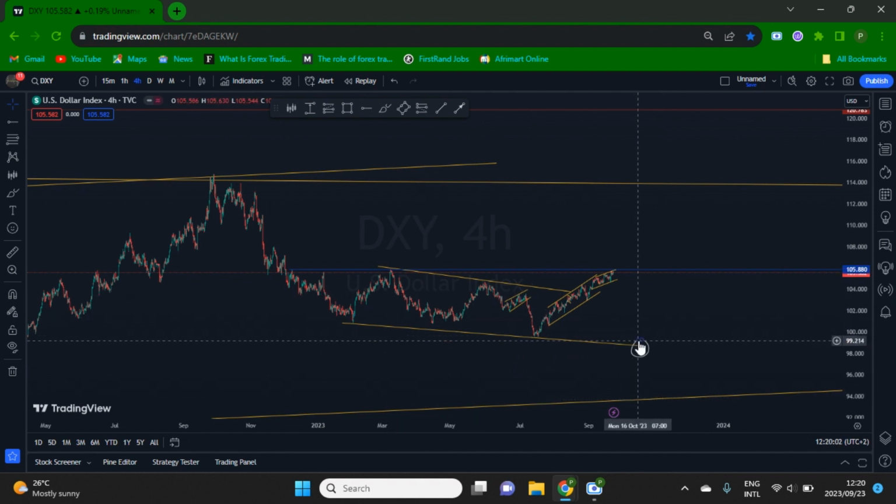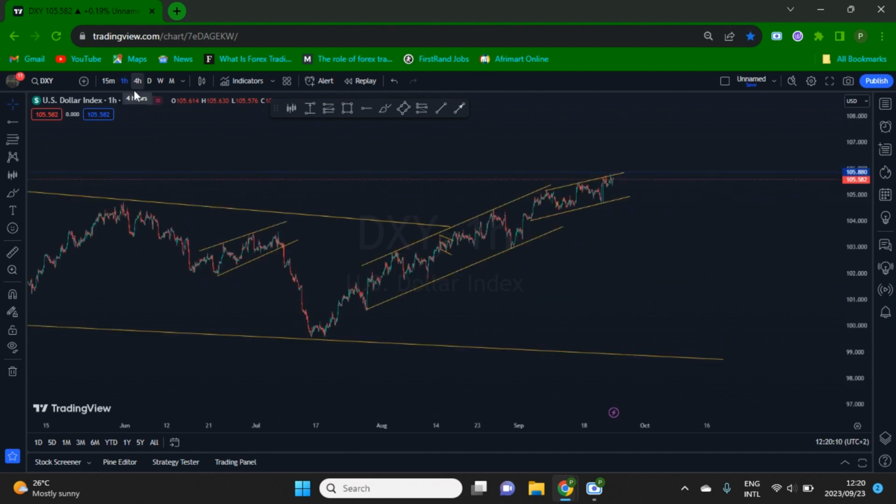Now let me illustrate how I intend to get into this trade. I'm gonna go down. I use the 1 hour or the 15 minutes to enter, right? So if the 1 hour is communicating to me, it makes it stronger. It makes me really believe, yeah, this is what's happening. So we broke out, but we broke out correctively. As you can see, this corrective channel right here, we broke out correctively. And then within this corrective movement, we have another corrective movement. So we have a correction within a correction, a running ascending channel within an ascending channel.